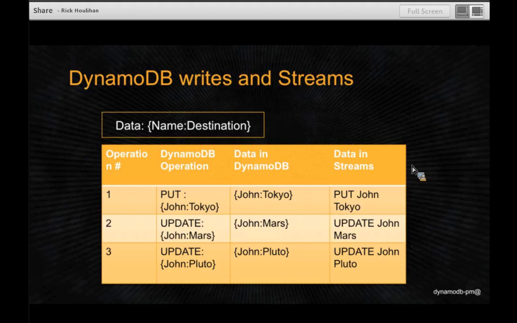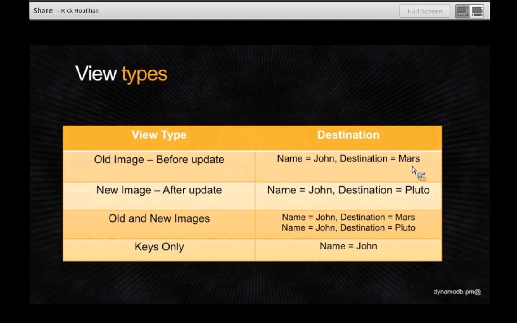And the reason for this is that, if these were numeric values, you'll never see something like an add 10. We can increment values in DynamoDB, but that's not going to help you very much if I need to replay a stream and get consistent data, because adding to a value that's already been added to is not going to give you a consistent result. So what you'll see in the stream is the actual value. Even though my operation might have been an add 10, what you'll see is the update and the value that it was.